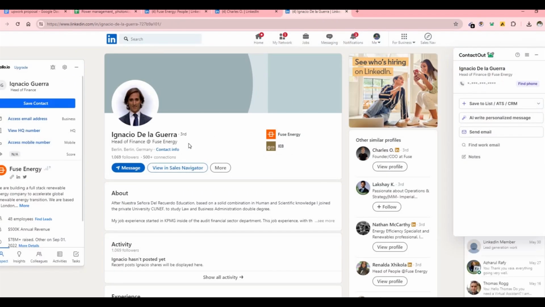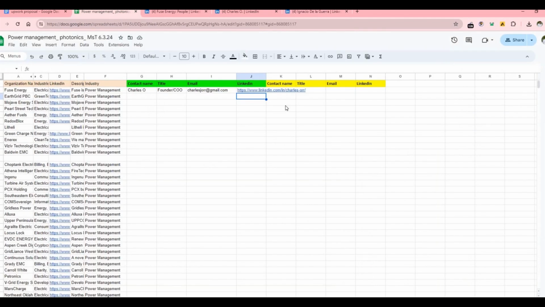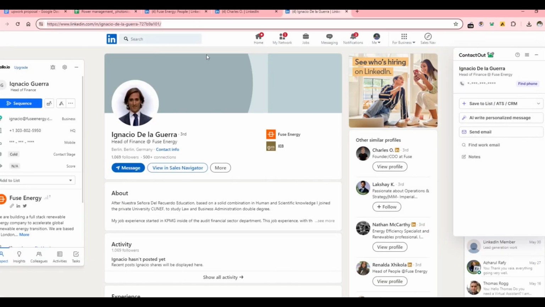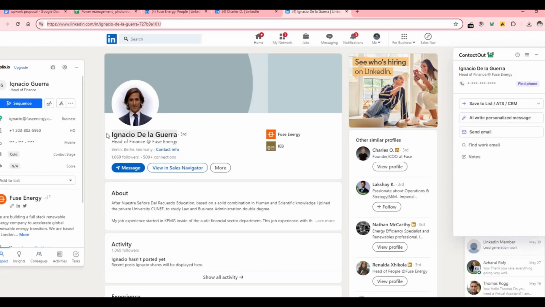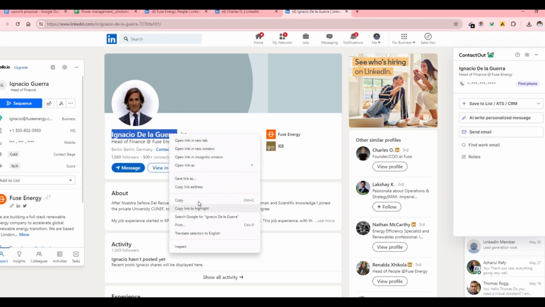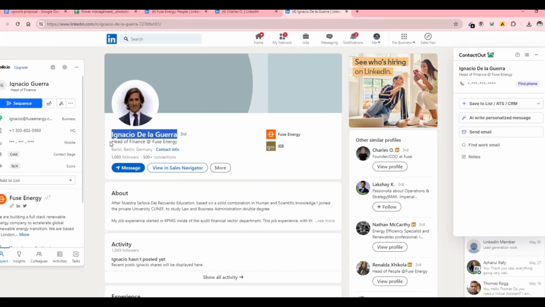So this is another person. Okay, I am trying to collect that person's email. Okay, here you can see there is a green mark, and I found this person's email. I found this person's email from Apollo, so I can put the email address there. Then I'll go to collect their LinkedIn, his name, and his title, head of finance. These two leads are collected and completed.